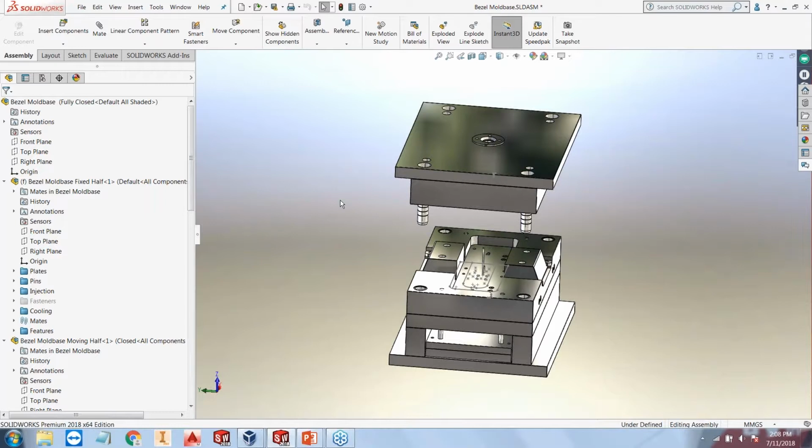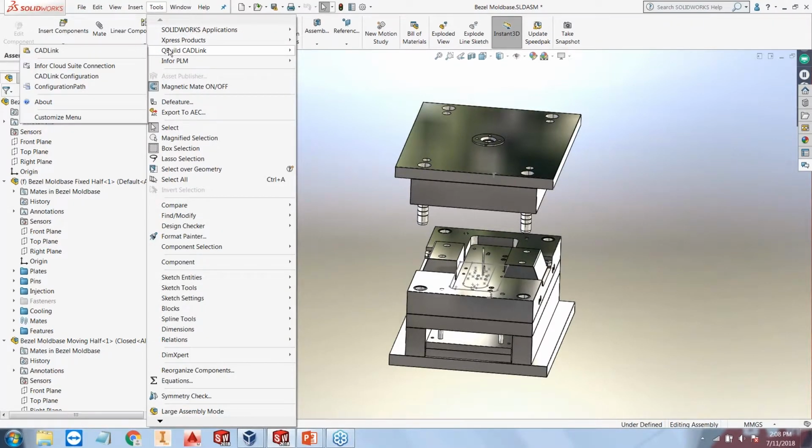All of this I've done inside of SolidWorks, but now I need to have this bill of materials updated inside of CSI. So I have the model open, I go to my toolbar at the top, and our software is built right in. So without having to leave the environment that engineers are familiar with and comfortable with, they can launch our software and we will begin that direct connection.